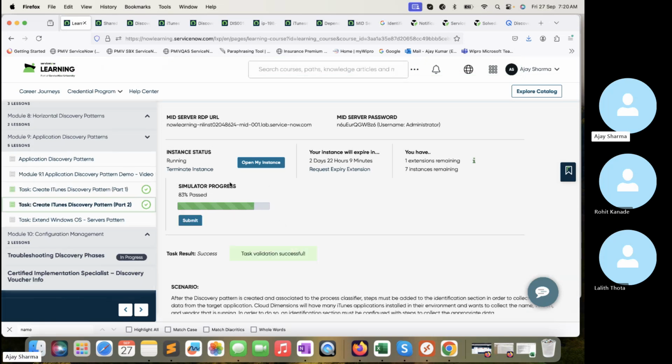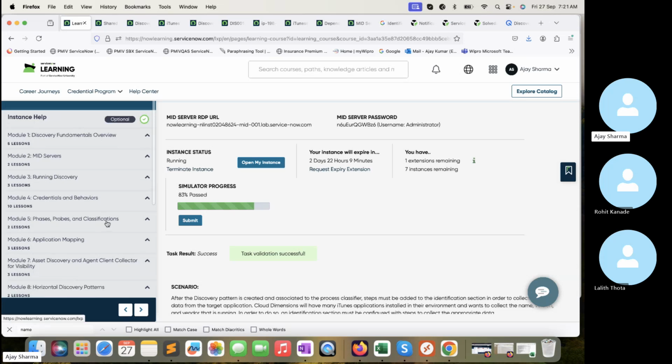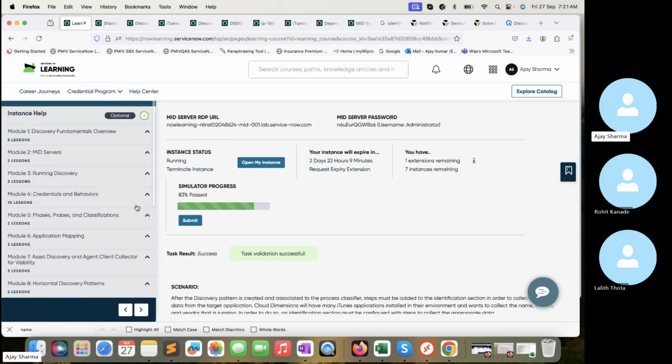And you can't believe, I thought I might not be following the complete steps of that particular instance, or sorry, simulator. That's why it's failing. I tried each and every step to see if it might be happening due to that, because maybe ServiceNow put some validations there, like if you don't complete that particular step, you cannot go to the next steps while you are learning on using simulators.